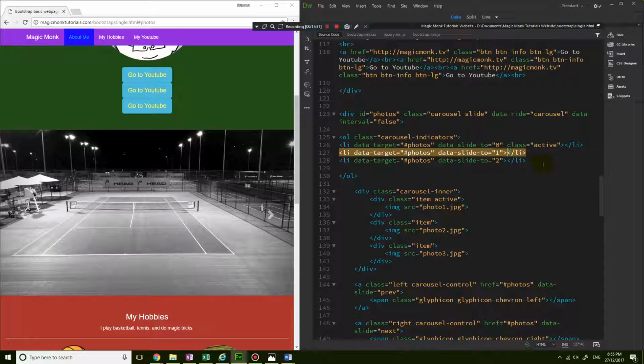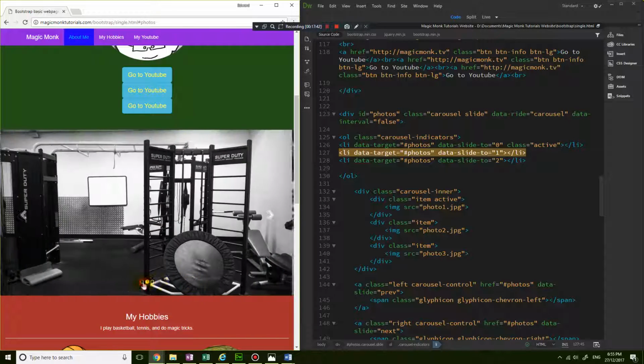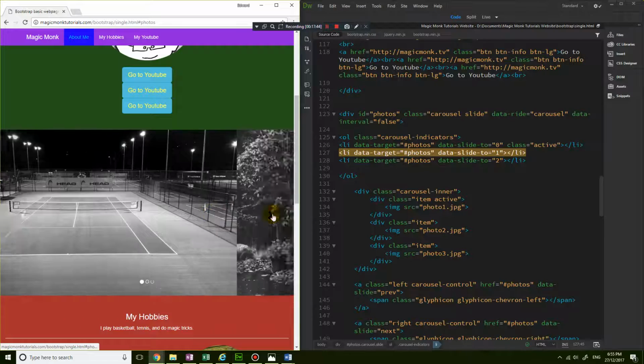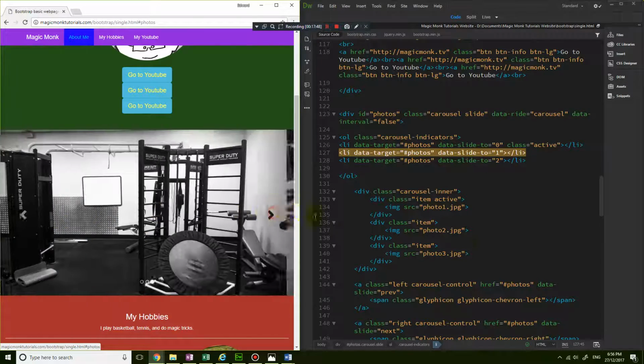Okay, so that should give us 3 little dots down the bottom of this carousel, and you can see there are 3 dots here. It just shows you where we are in terms of sliding through the pictures.